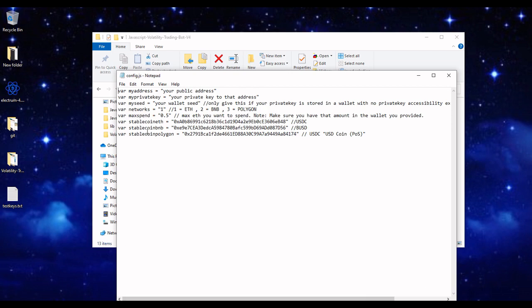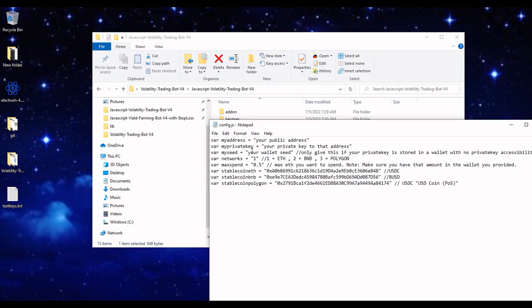If you wanted to choose a different stablecoin, you could do that by simply changing the contract address of the stablecoin. Keep in mind, the stablecoin has to be on the same chain. You can't say, I'm going to run Ethereum and my stablecoin is BUSD. It has to be on the same chain. The default setting seems to be fine. USDC is what I prefer. It's supposed to be backed dollar by dollar, so that's one of my favorite stable coins.